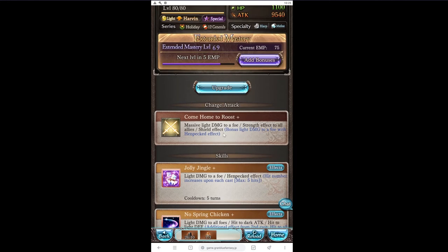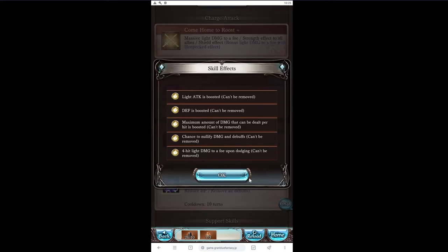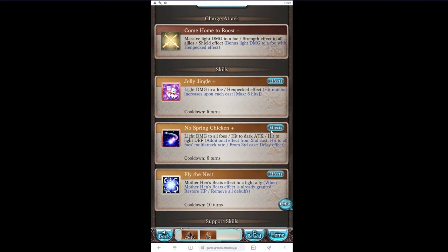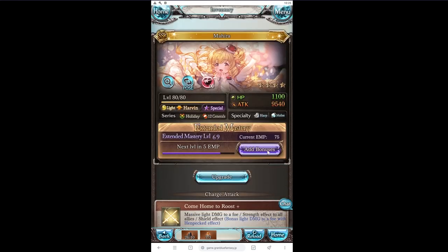She adds strength and shield and does bonus light damage when the foe has henpecked or what? How does she put henpecked? Okay, with this. So, I mean, yeah. She would work. She's pretty good for full auto, so I don't see why I wouldn't use her. So it's probably her, Kengo, Mahira, Kumira, maybe not in that order, and Graya, and then Ladva in the back line. And maybe Silva, or something like that in the back line as well.